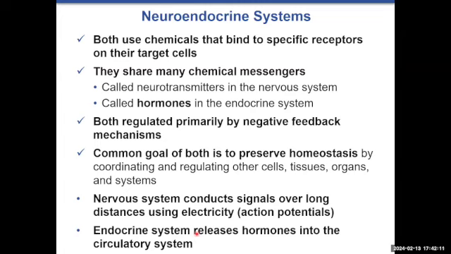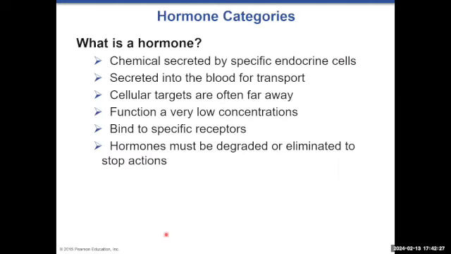And then the thing is this, a lot of books are going to say the endocrine system is going to release hormones that are then going to reach long distance target tissues. That's not always the case. Okay, that's not always the case. Sometimes the target tissues can be nearby. Okay? All right. So we're talking about these hormones, right? We're saying that the endocrine system is going to function utilizing these chemical messengers called hormones. So let's look a little bit closer into what these hormones are.